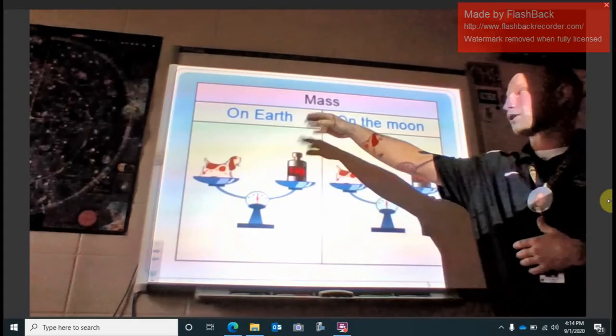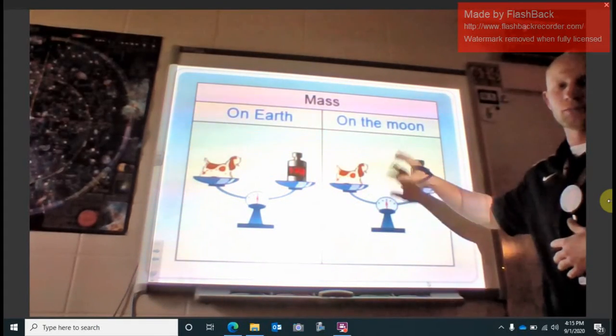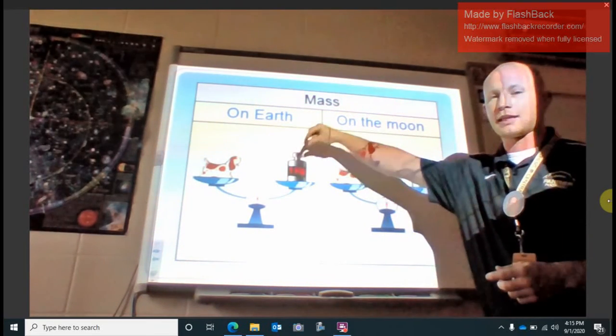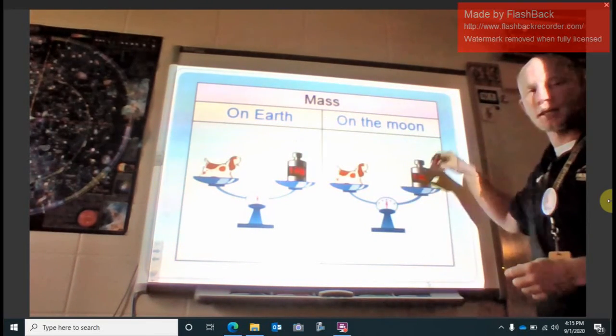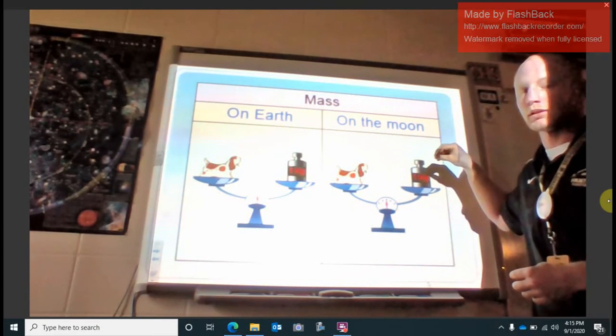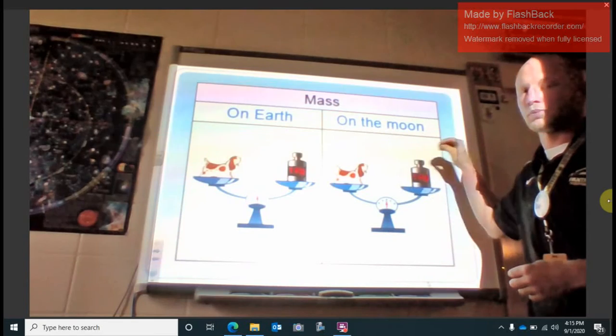So this shows that on Earth, these will be the same as on the moon, because just because I take this 1 kilogram weight to the moon, that doesn't mean I took any particles out, right? I didn't take any matter out of this 1 kilogram weight. This is the same weight that I had on Earth, and no matter was put in or taken out of it.